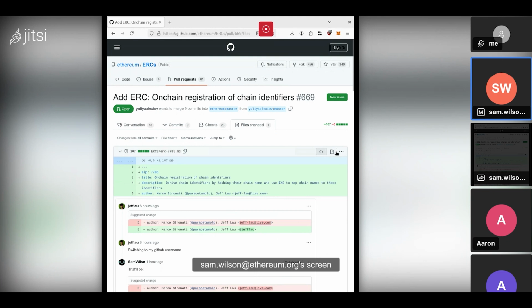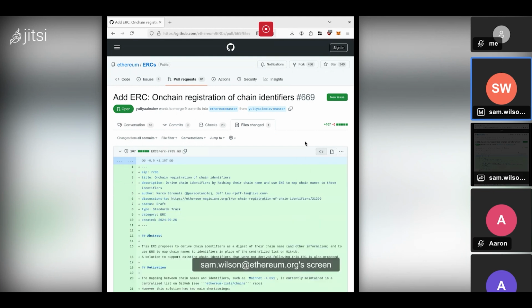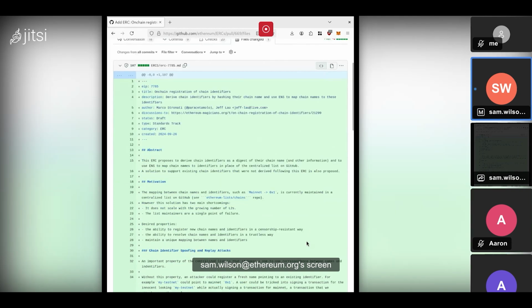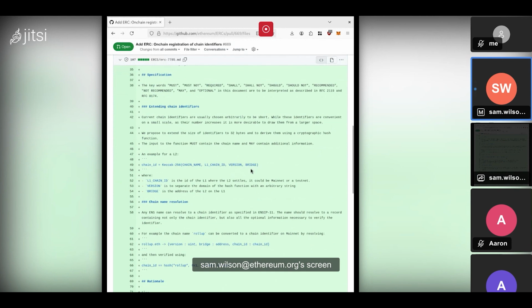Yeah, so this is a very, very new proposal, and I just wanted to raise it here because chain-specific addresses are going to be a very important feature for wallets to implement. So I want to make sure that people see this and are aware of it and can leave their comments on it.